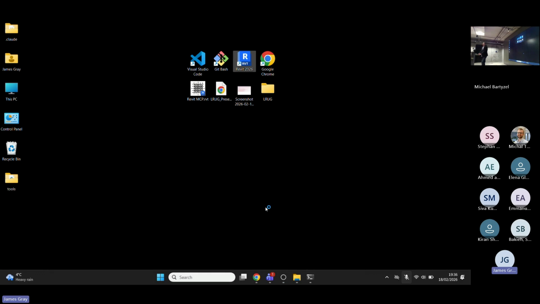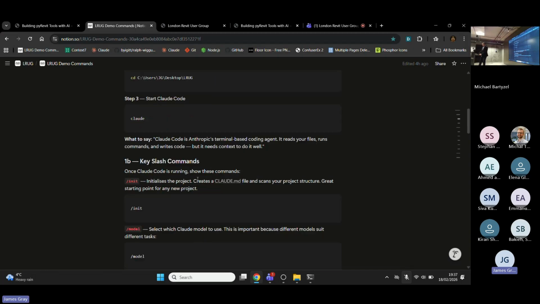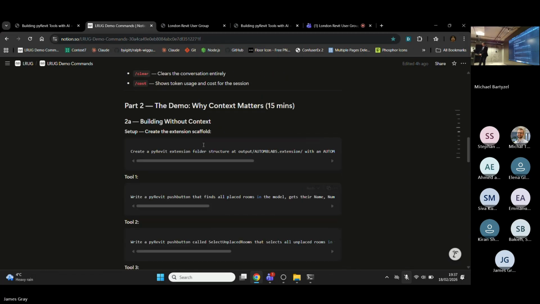So with pyRevit, what you need to build is an extension folder. So I'm going to get this to actually build that structure for me first, so that we've got the folders in the right place, and then I can just click it. There won't be any icons appearing in it, so it might be a bit bland, but let's see if I can get this open. It takes an awfully long time to open. Let's get the prompt while we're waiting. Okay, so this is building without the context. So let's copy that prompt there.